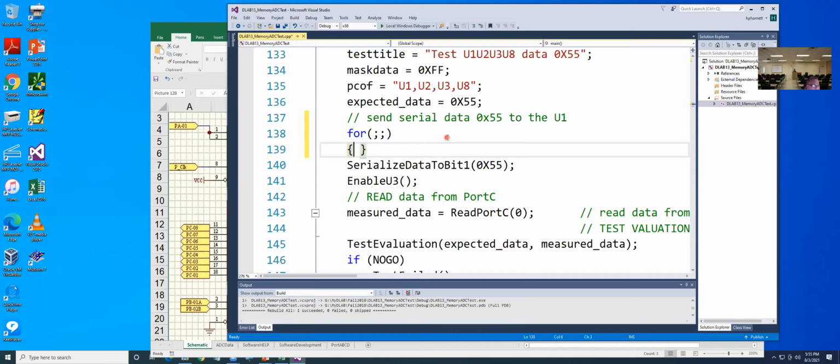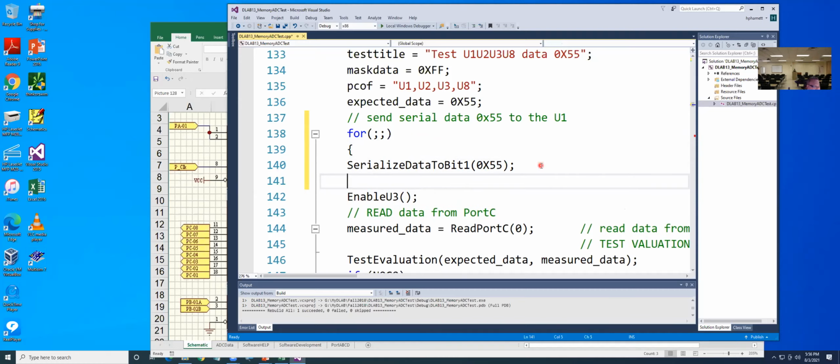Then you open the brace. Now, what do you want to do? You can put the function call here, so when you run the program, it will keep running over and over.